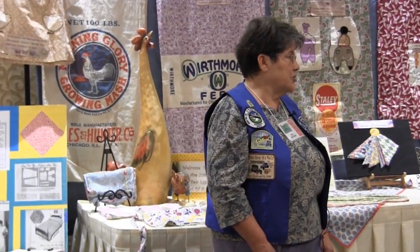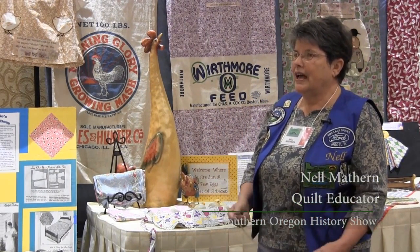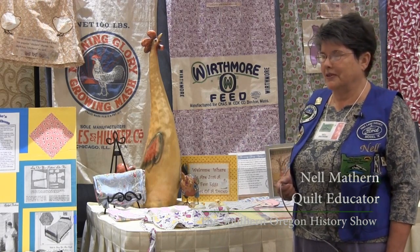Welcome, everyone. We're going to do a traditional old bed turning, it's called. This is Linda Ellison, and this is Margaret Rambo. They are all members of our group. So we have a team effort going on here.